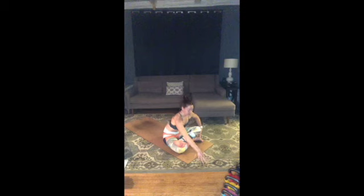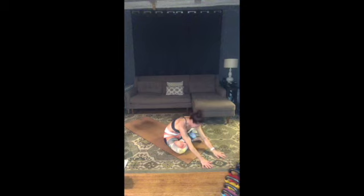If this is too much, bring your left leg in front and sit cross-legged. Wherever you are, flex your feet. Sit up tall as you breathe in. This might be it. This is a deep hip stretch. Maybe with your exhales, you slowly fold forward.